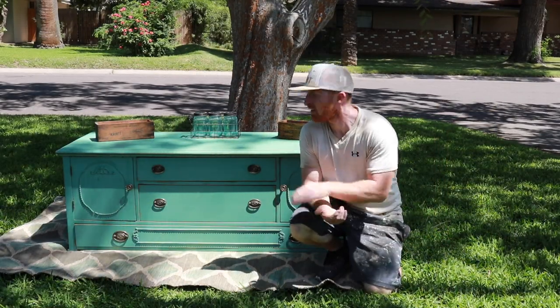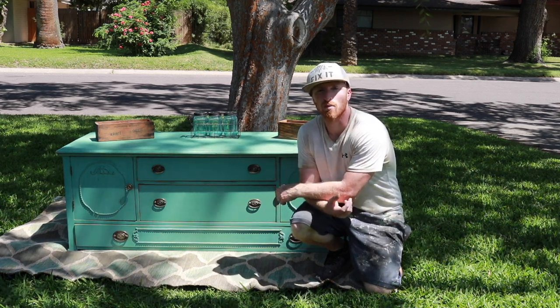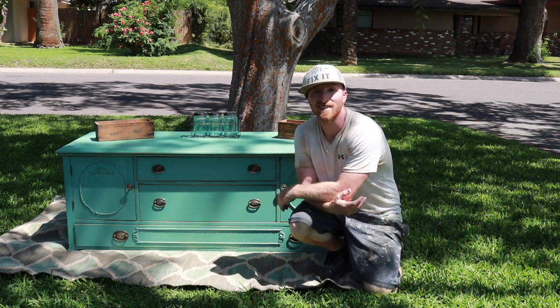Here it is completed, gorgeous color, slightly scuffed. And well, I think this will be a pretty cool TV console or some other living room piece.